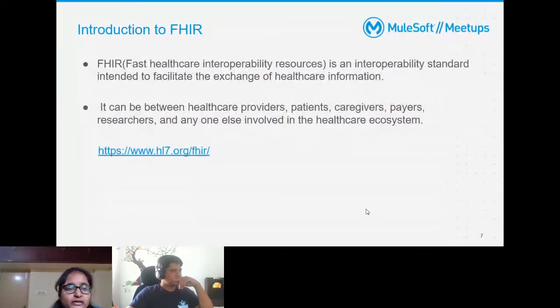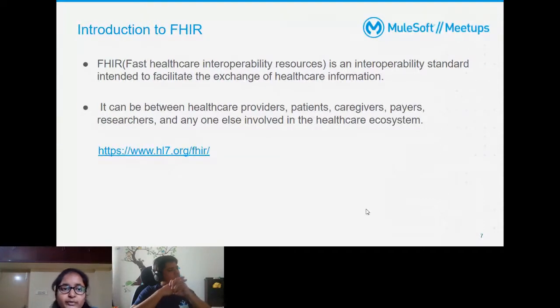FHIR stands for Fast Healthcare Interoperability Resources. It is a standard in which healthcare data can be represented, so that data can be exchanged between multiple end systems.